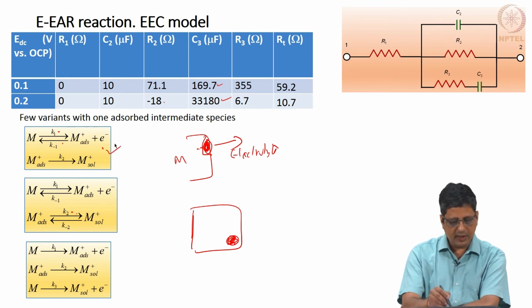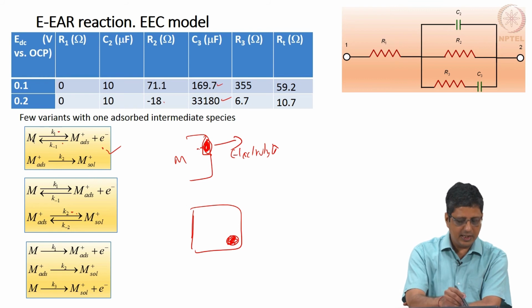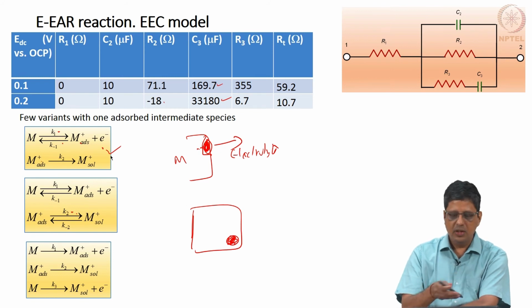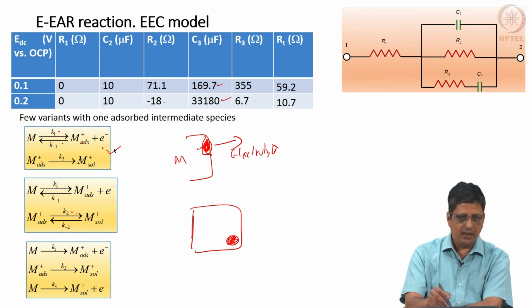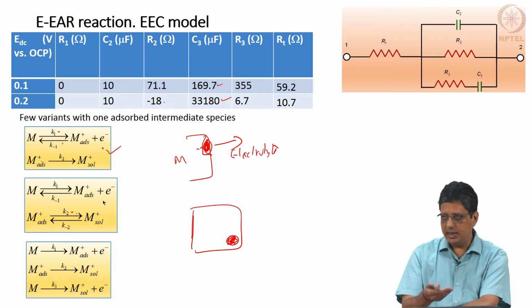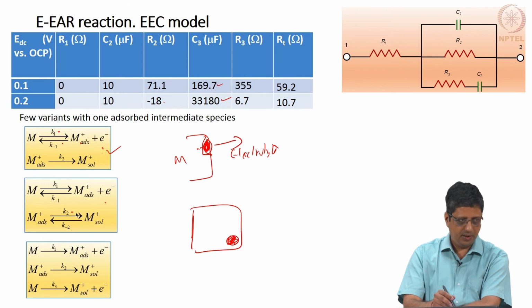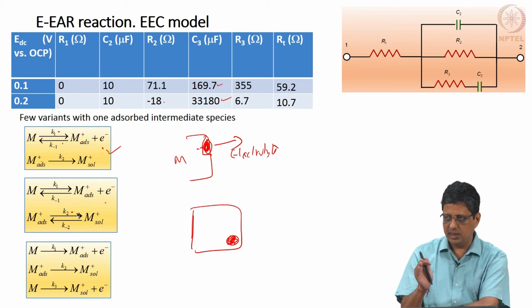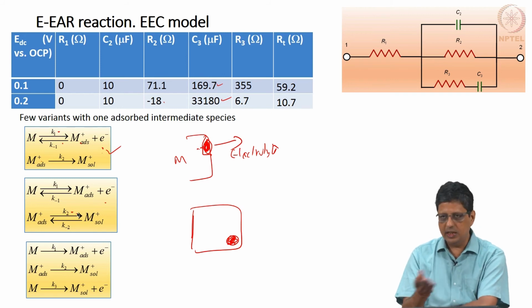This is the superset of the example we have seen before. Originally we said M going to M plus adsorbed, this is just a forward reaction, there is no reverse reaction, and M adsorbed going into M plus solution again. So, I am creating a little more complicated version, a superset of this. You can write this, but then this means the solution already contains sufficient amount of M plus, that is a possibility. Okay. It is well mixed, but it already contains a certain amount of M plus in solution and that quantity is not changing when we allow it to dissolve or deposit.